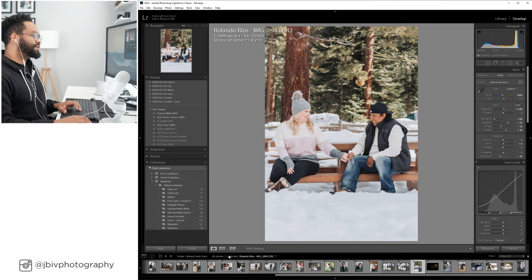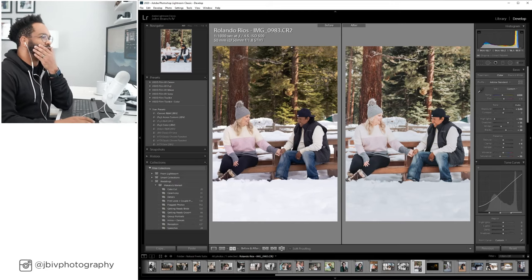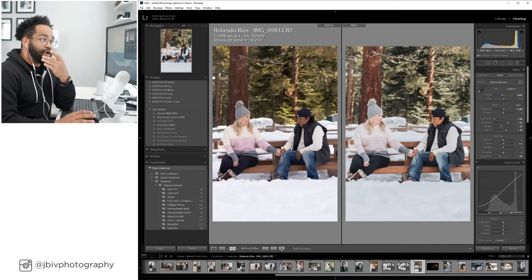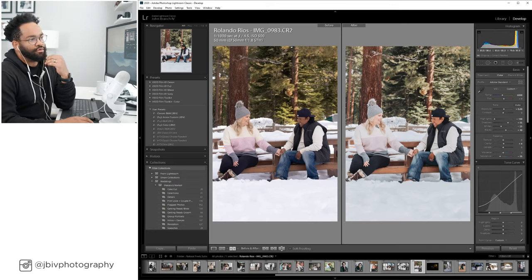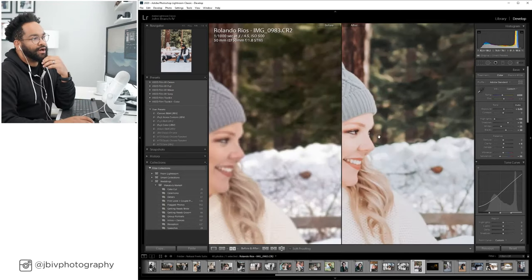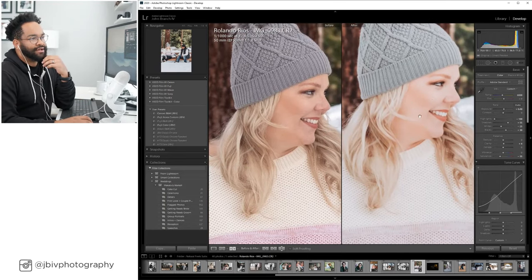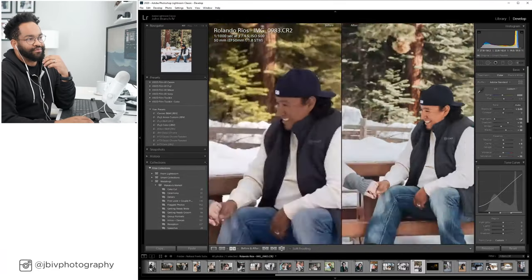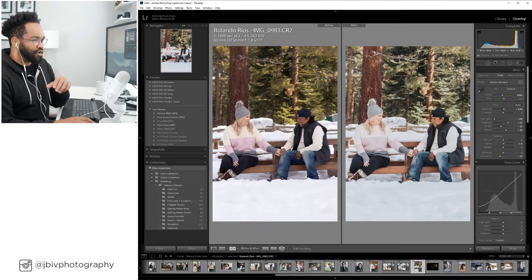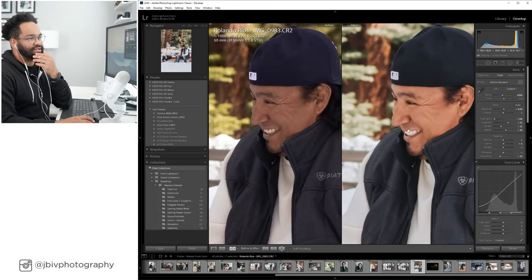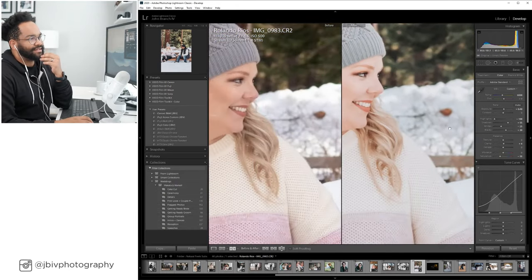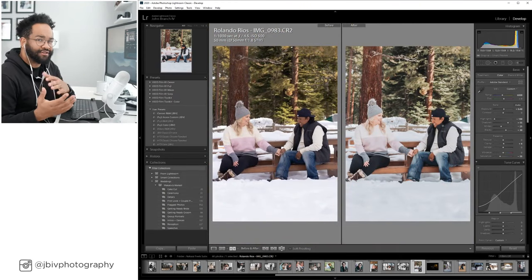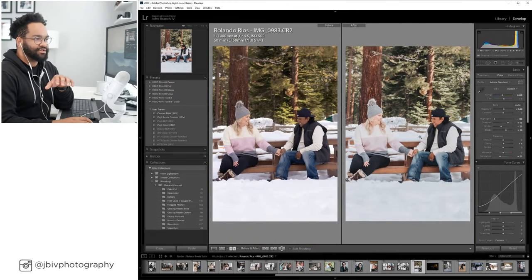And so, obviously, with differing skin tones, you want to be careful about your exposure and where you are. You don't want to underexpose too much in camera. You don't want to overexpose too much. And when you're editing, you also don't want to bring the exposure up too high. Your lighter or white skin is going to get blown out and look horrible, and your darker or brown skins will also start looking pretty bad if you have the exposure all over the place. So this works. This is like a good medium, I feel like. Their skin tones look pretty natural. I tend to shoot mixed race couples more often, so this is a normal situation for me. This is what I'm dealing with all the time.